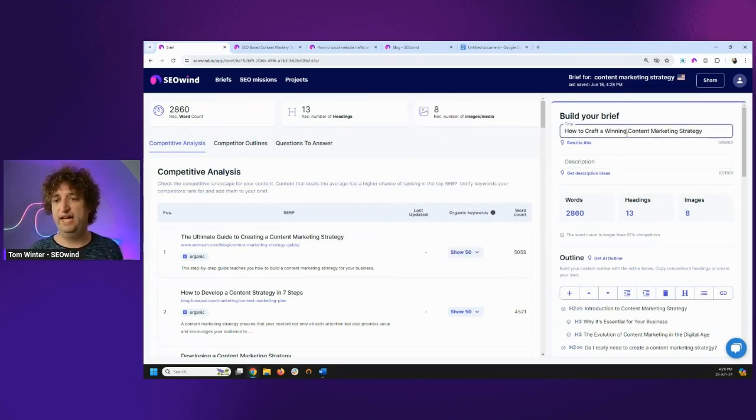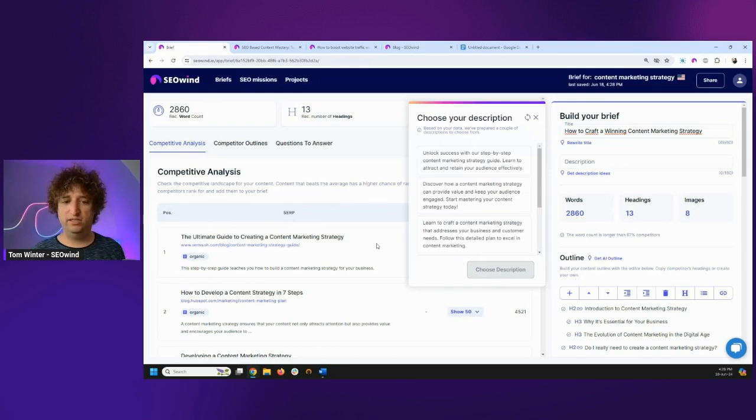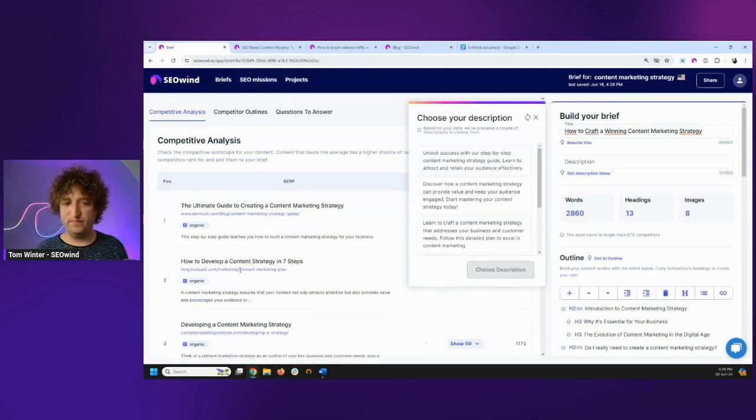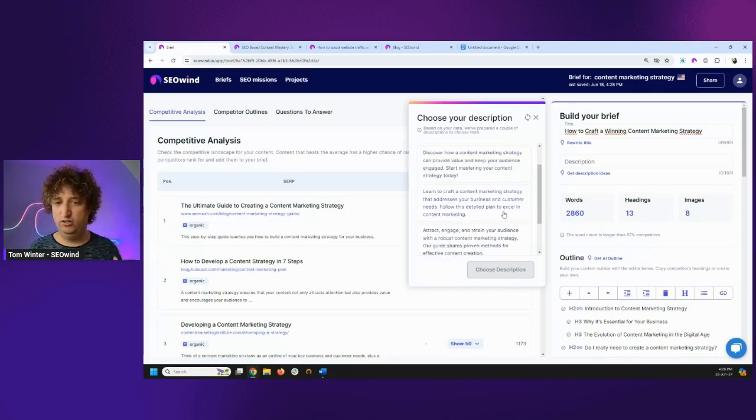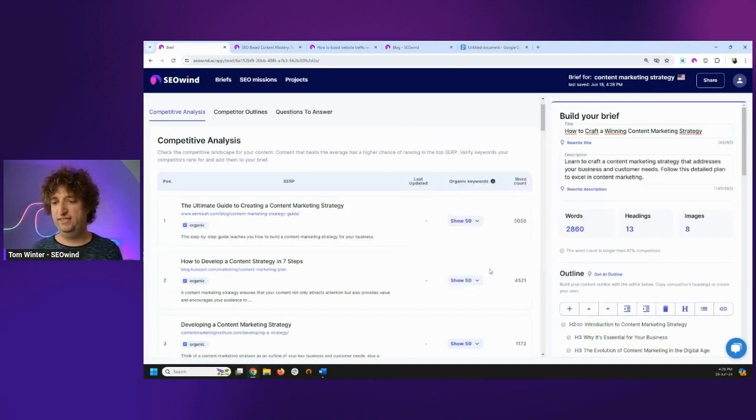If I want to edit it however I want, I can. I'm in control. I'm a subject matter expert in the field. AI is just there to help me out and speed up the work, but I know exactly, as a subject matter expert, how to do it and how to deal with that. The same goes with the description. We're pulling the data from SERP results, we're pushing it to AI so it knows exactly the search intent and it has context. So we can then choose one and go with it.